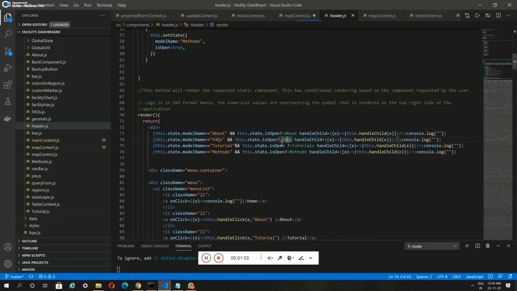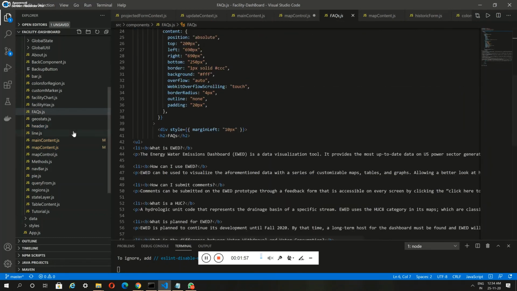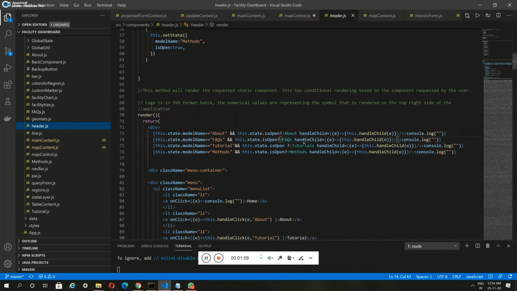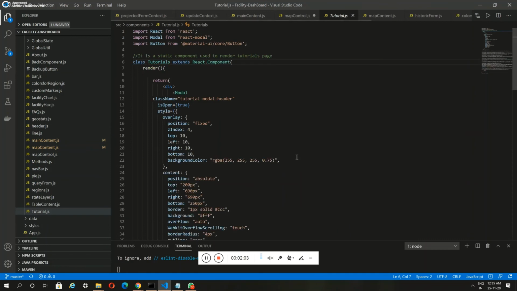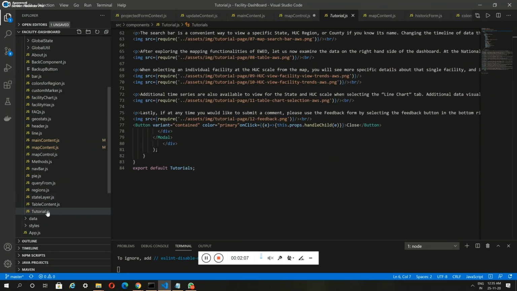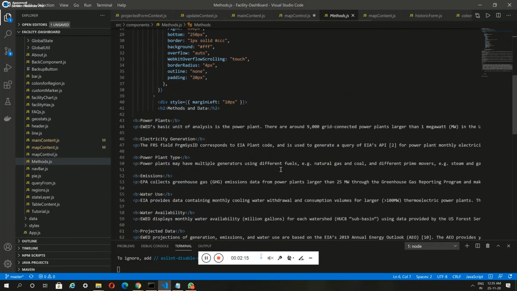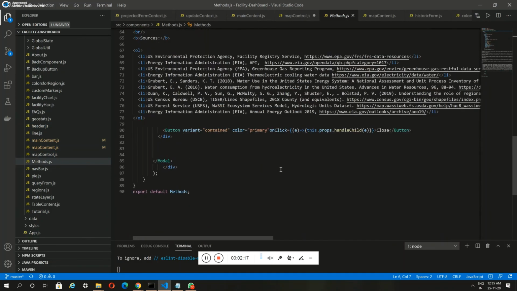In FAQs, we have all the frequently asked questions. For Tutorials, there is a tutorial on how to navigate through this application and all the other information about this application. The Methods component has the different methods that are used in this project and the references.